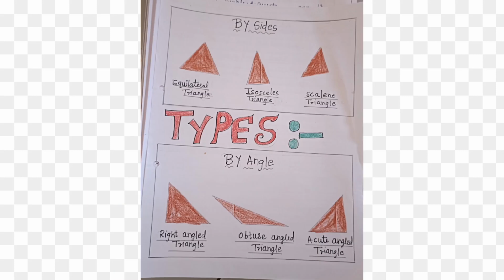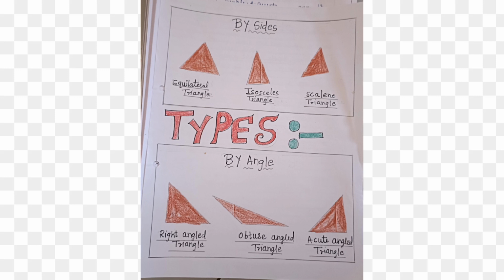What can you observe here on this page? There are types of triangle. Yes, these are all different types of triangles. Do you know some of them? As we can see, they are mentioned on the paper. Above there are equilateral triangle, isosceles triangle, and scalene triangle. Along with that, we can also see the right angle triangle, obtuse angle triangle, and acute angled triangle. Yes, okay. You answered me on the basis of seeing this paper.